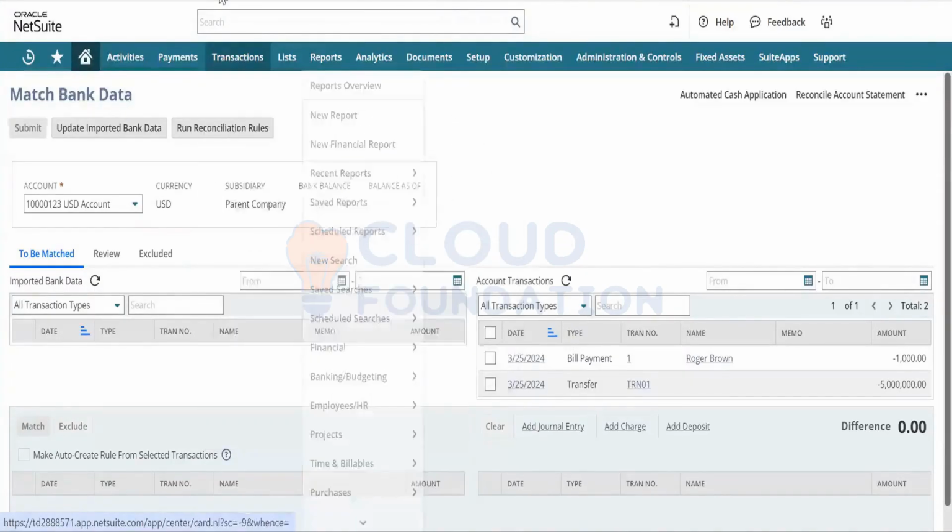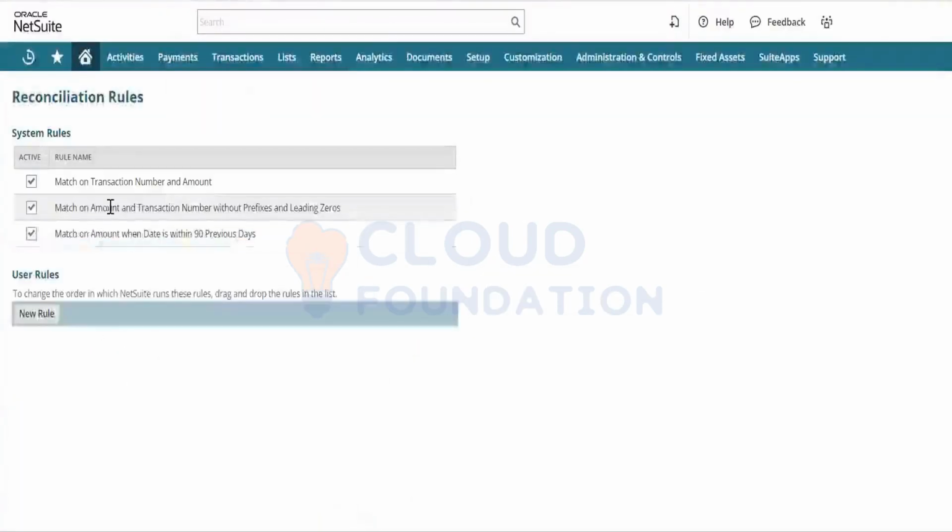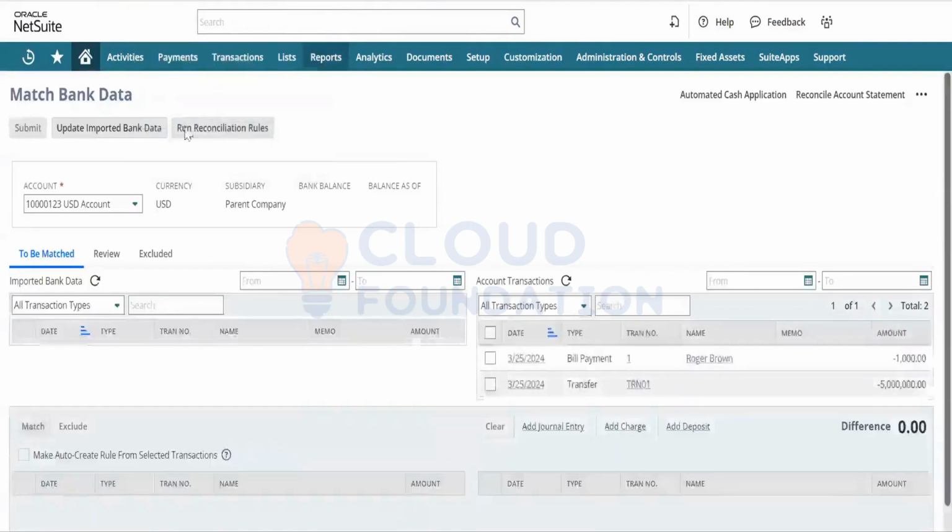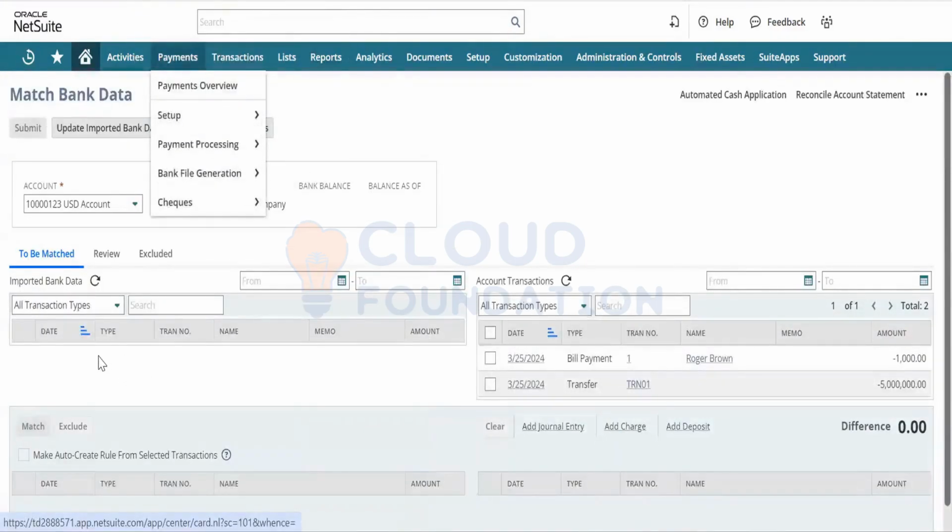These are the standard rules and they will run line-wise also. First is match on transaction number and amount. So once you upload, it will automatically match the transactions on the transaction number and the amount.